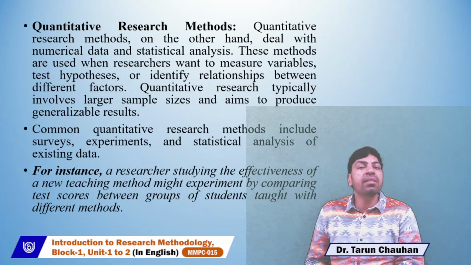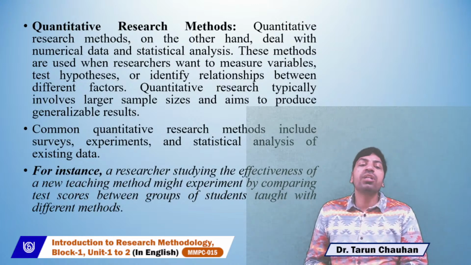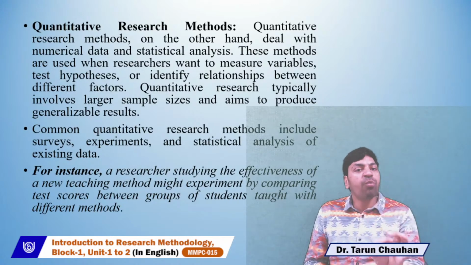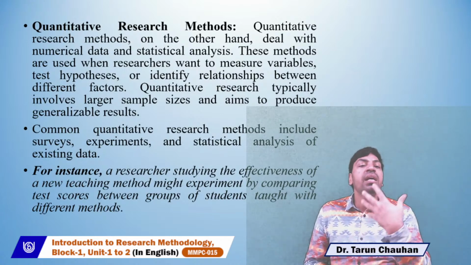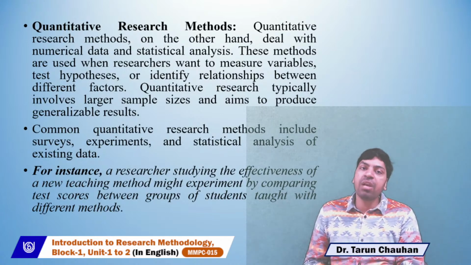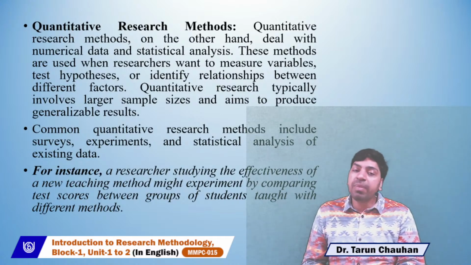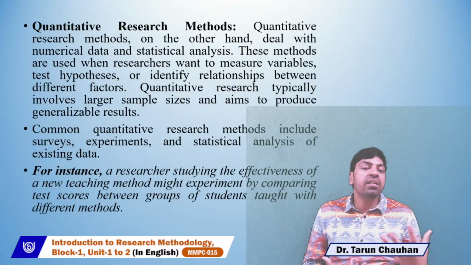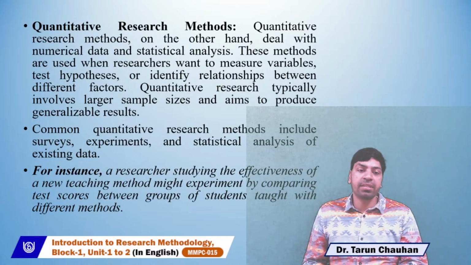So it is very important to compare the test scores of different groups of students taught using different methods. In this process, the researcher gets to know which teaching method, including the new one, is best for the students, and accordingly that will be adopted or applied for the students. This is how quantitative research is conducted, through numerical figures and facts, and then the interpretation goes on in the research study.